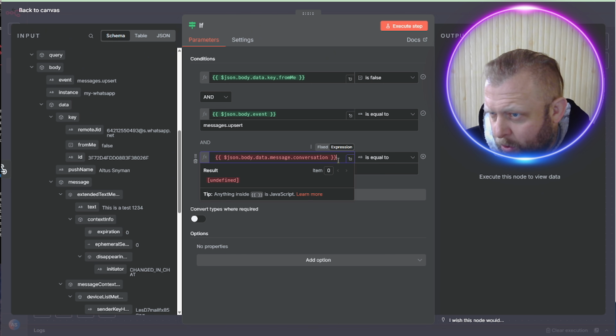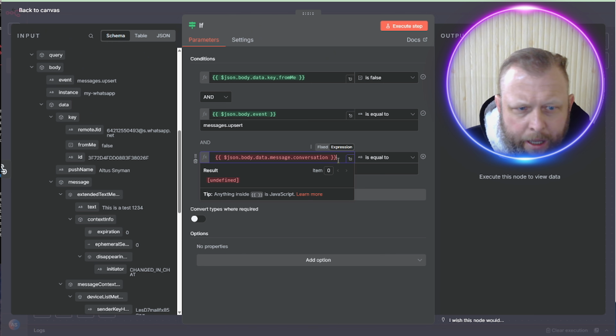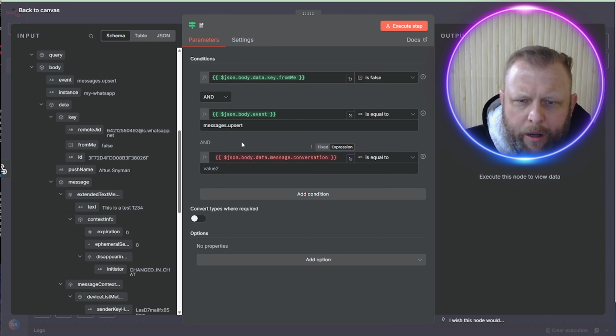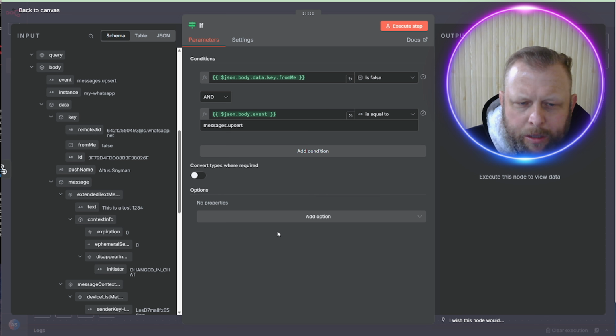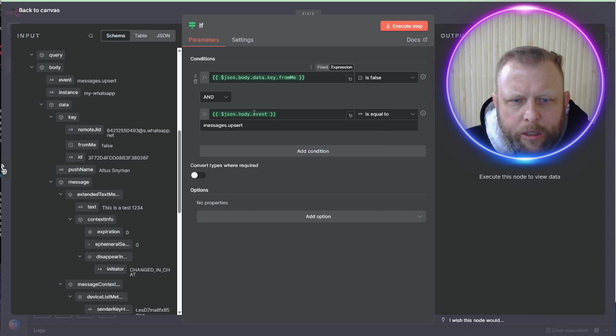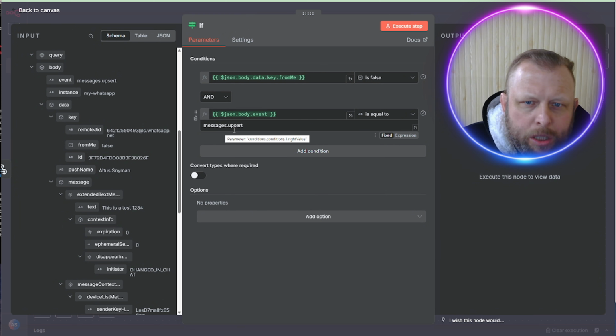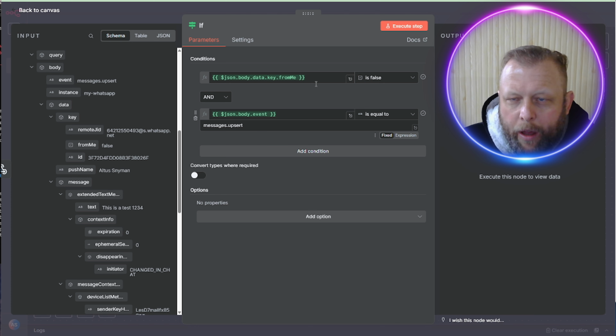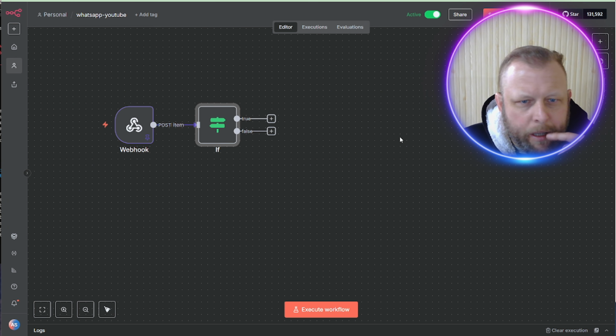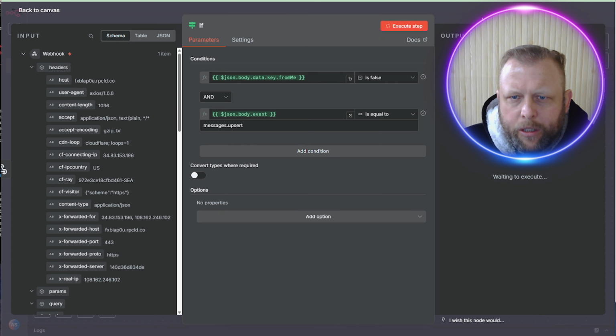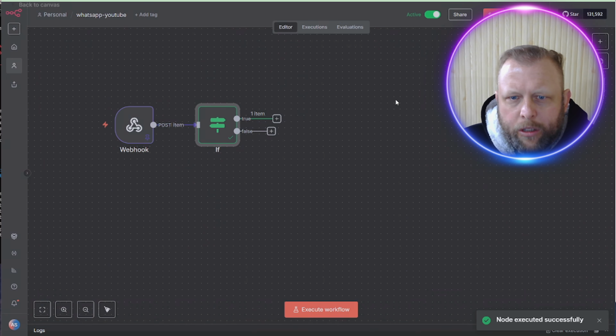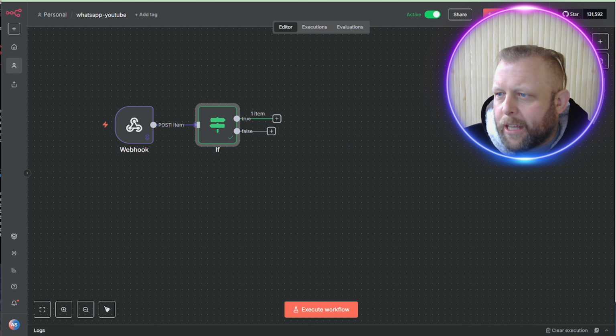So what I'm going to do is take this out and not have this one in here. My original one had something in here, but it might be that once someone replies it shows something different. That's my only worry, if we do the reply. As long as we have these two, at least it should work. So if there's a message and there's a key frame, I haven't fully tested it too much. I don't know if replies will show different, but we'll have a look and test it out. If we execute this test, it goes down the true branch. So it does exist, and we go through the true branch.